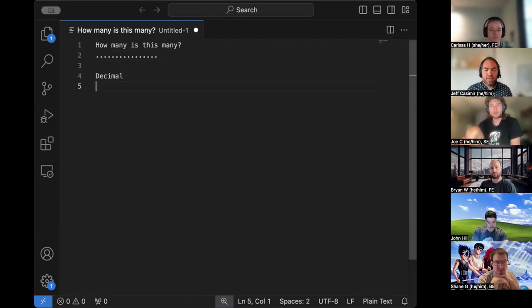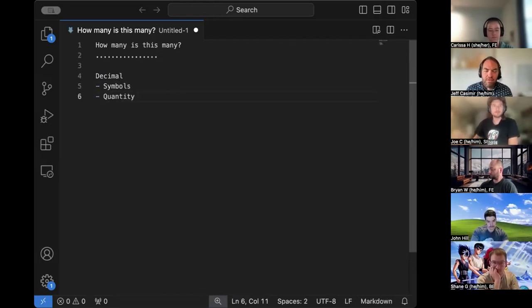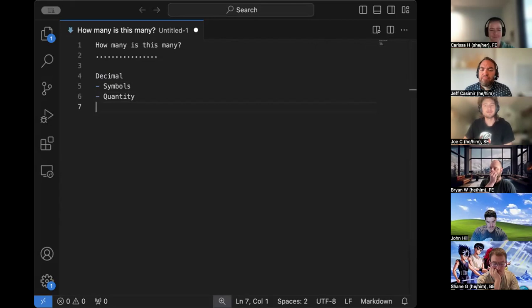So in general, with a number system, we use symbols to represent quantity. So we're going to talk about symbols and quantity. Just for a second, I was like, damn, I didn't think about my typing and my spelling in this plain text file. So I guess you can laugh at me or whatever. We'll see how it goes.